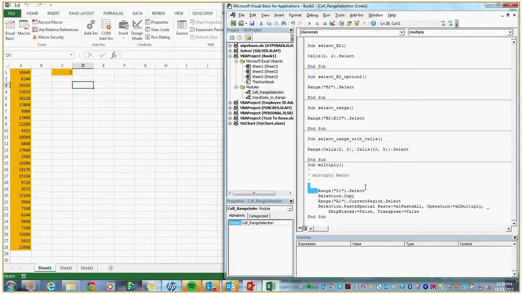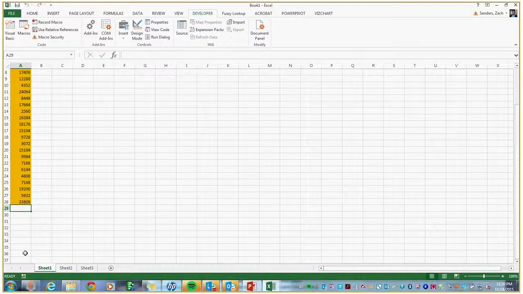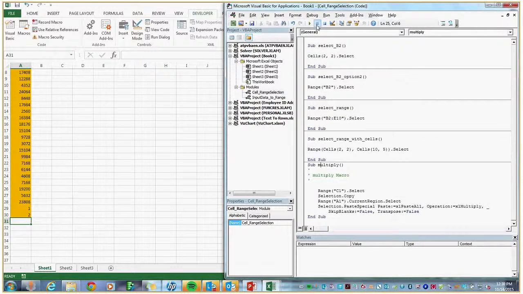Now we have the range selection, we're copying, and we're also using the current region to determine where we're doing the multiplication. So this is a pretty good macro. It's dynamic, and regardless of how many cells we have in our data, it'll update and run on everything we have here.